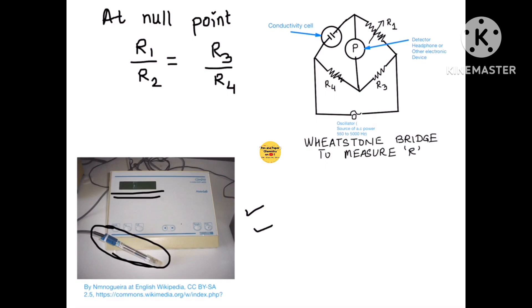Where do we use it? We use it at a number of places. First and foremost where you would have observed is where they check the pollutants in water, whether the water that is there is polluted or not. We also of course use it to determine the conductance of solutions of unknown solutions. So once we know the conductance we are also able to identify the type of solution it is.